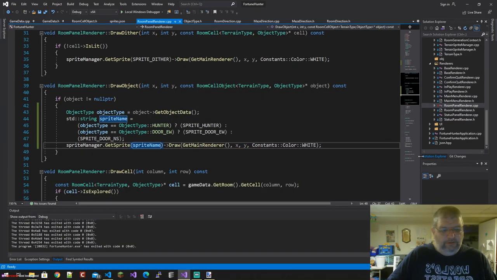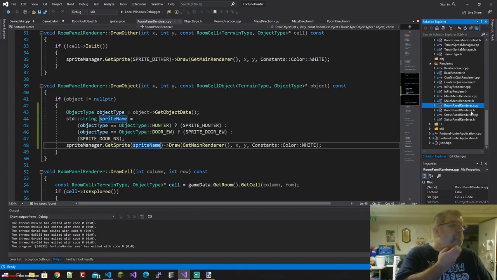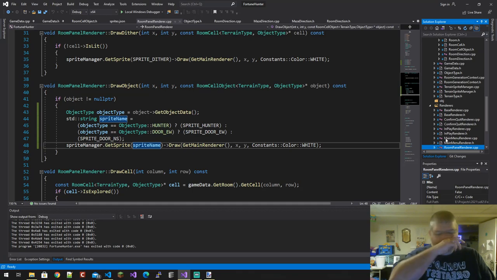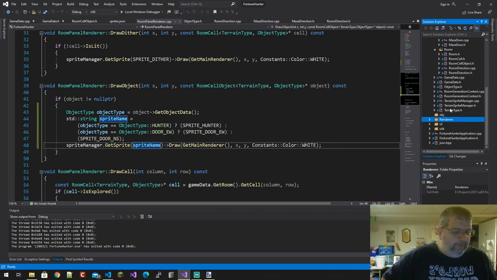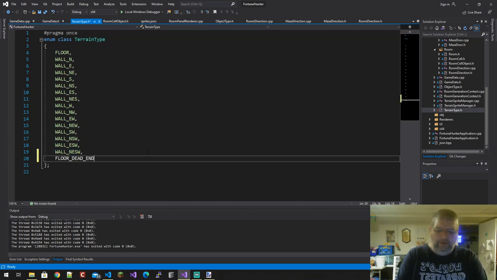And I'm going to need some other type of stuff. I'm going to need a dead end floor. Why, thank you, Darcent. It is getting there. So now I got, well, okay. We commit generating locked doors for the maze. And now I've got a couple of interesting problems. On my terrain type, I'm going to have a second type of floor. Floor dead end. The value is now 16.